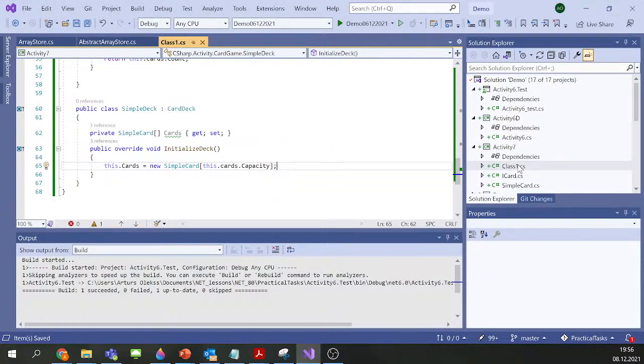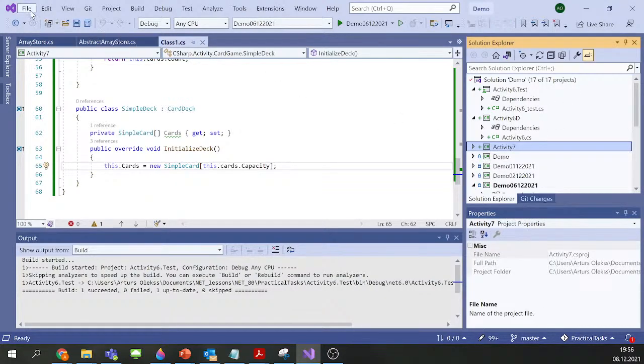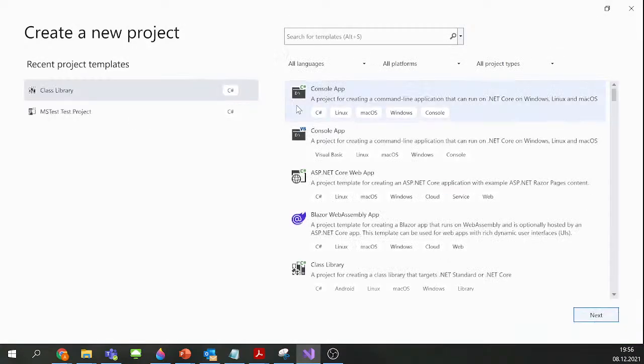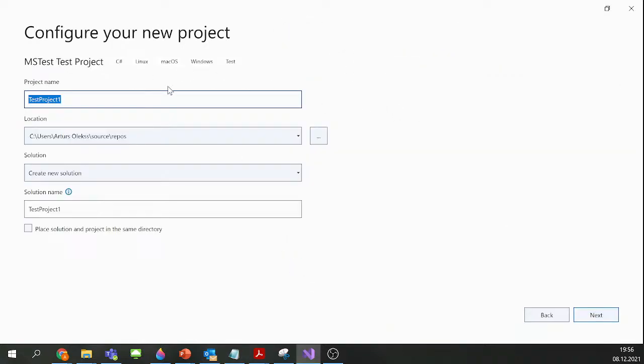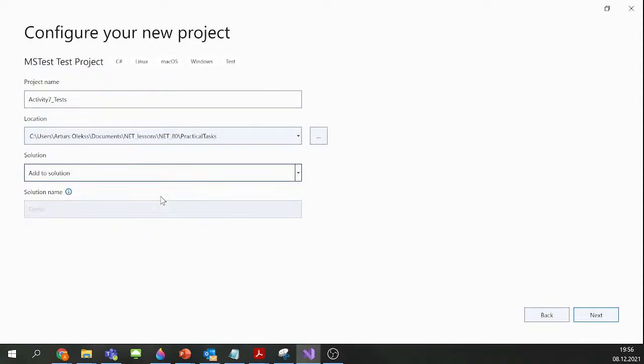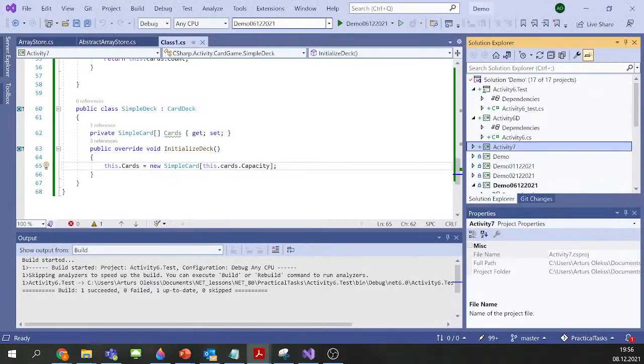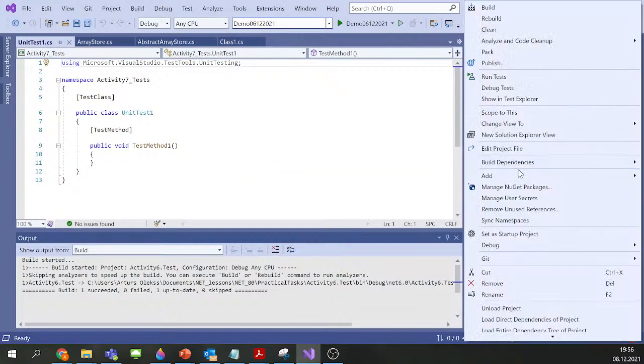Okay, and then I can do tests now. I can add a new project, and this will be for the unit tests. .NET 7 tests. And put the reference.